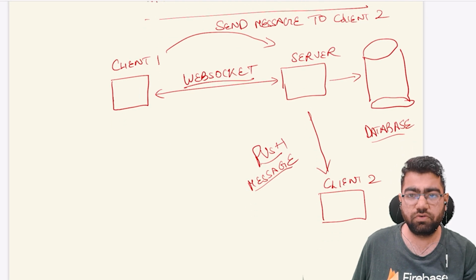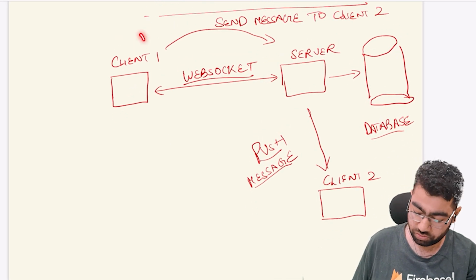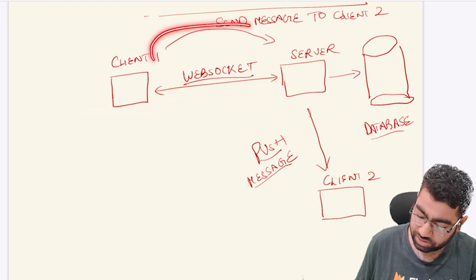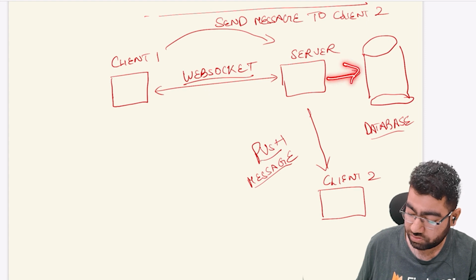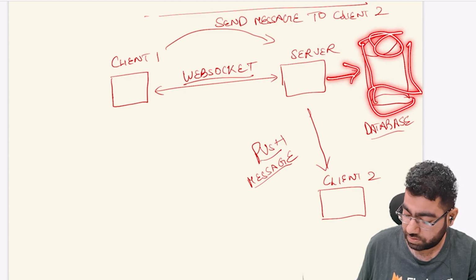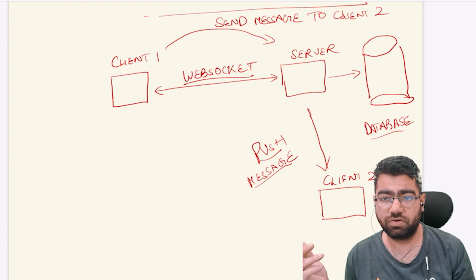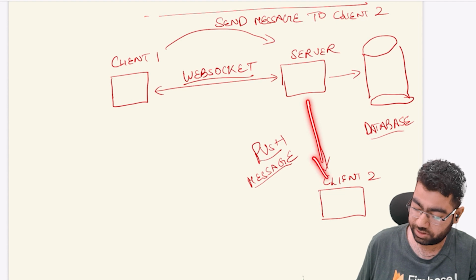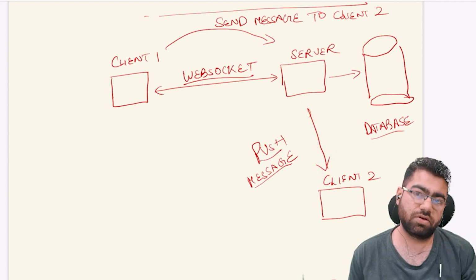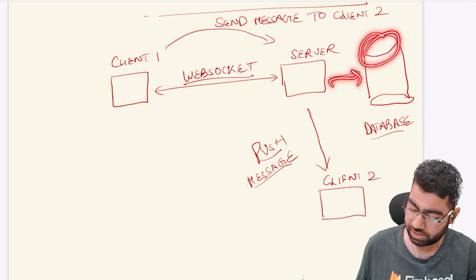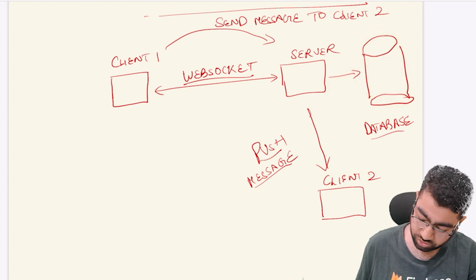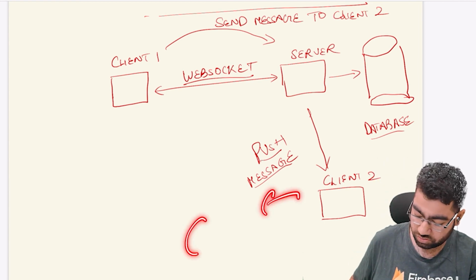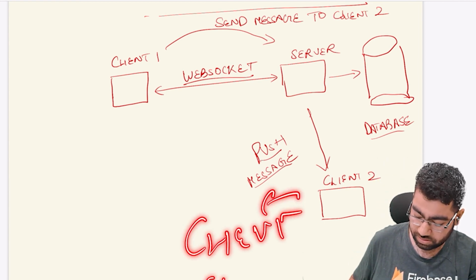Now let's see how the flow of a chat will look. Suppose you are this client, you create a WebSocket connection with the server whenever you go online, then you send the message. The server will have to then store your message into some kind of database. Suppose the other client's internet is not on, then it won't be able to receive the message. So the server should be able to send this message after the client comes online. So it stores the message in the database and when it checks that the client is online, it pushes the message to the client. Now there can be two scenarios: the client is online, and the client is offline.